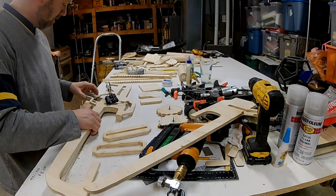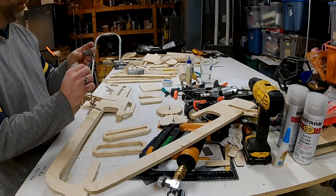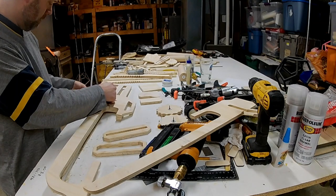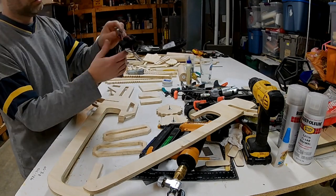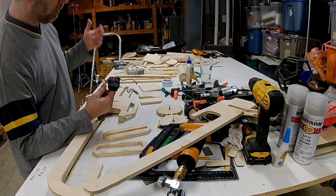However, I think this one's going to be too big. So I'm going to need to knock off part of that so it can fit. Yeah, way too big. So we'll knock off part of that. But first I want to go ahead and do the soldering to this because I need to run all these wires much longer up into the top.